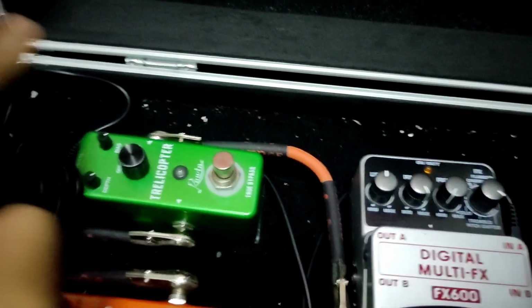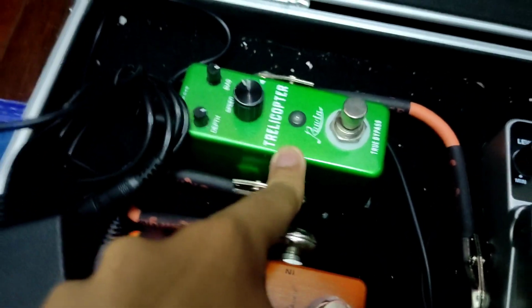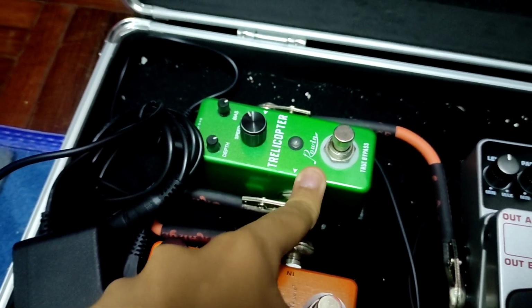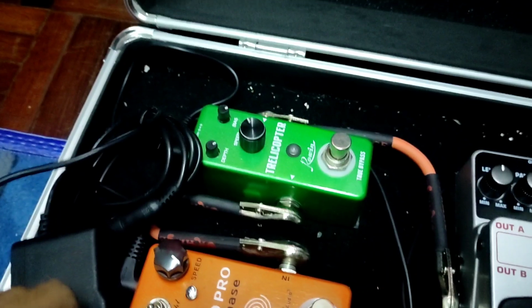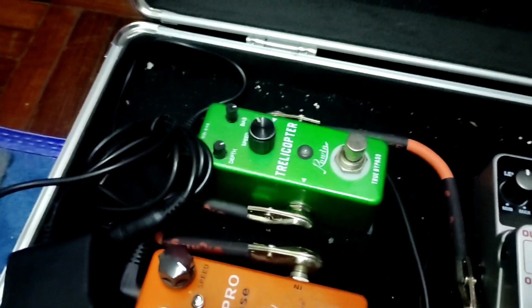To another modulation effect, which is called the Trellicopter by Rowin, or Rowin. This is basically just a tremolo pedal. It's very simple, so that's why I got it.